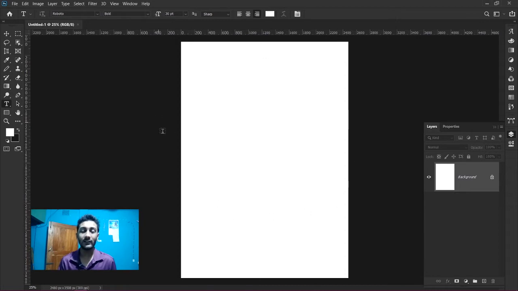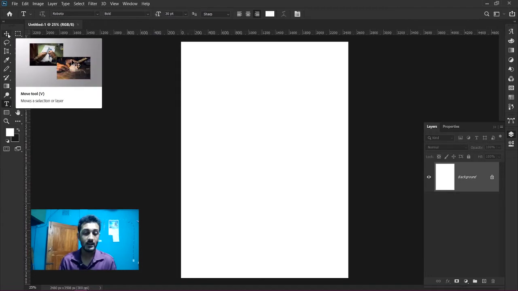In this interface, you are seeing a page like your paper. You have to draw on this. For this, you can see many types of draw tools. If I look at the left-sided buttons, if you hover on one, you may see the name of this button. That's the Move tool.